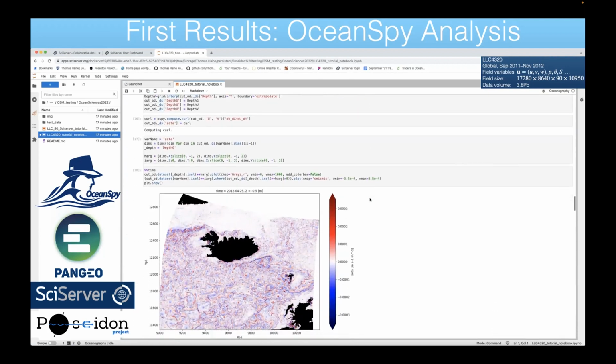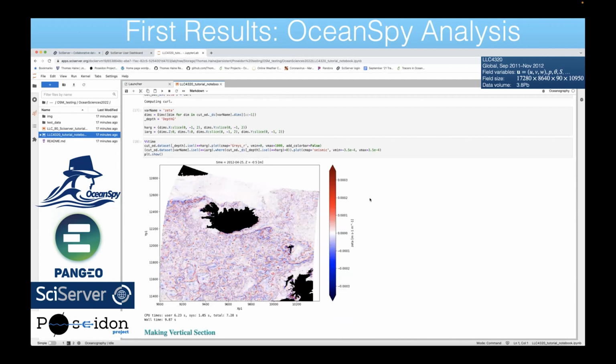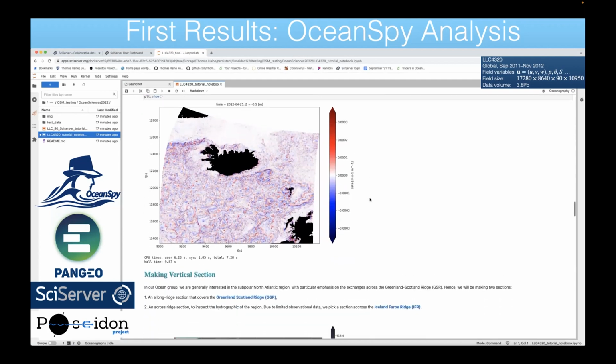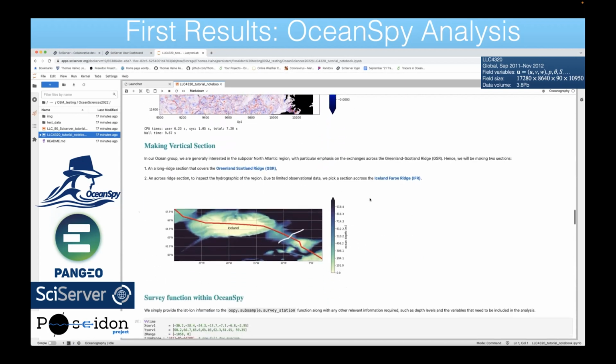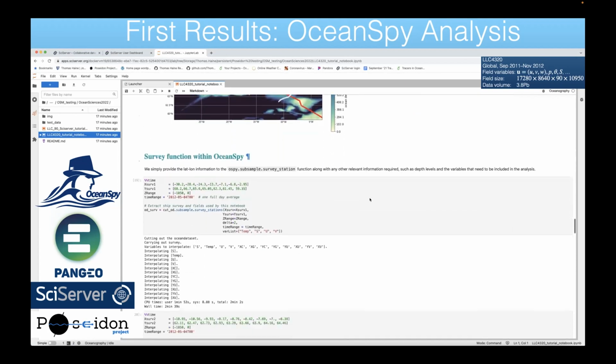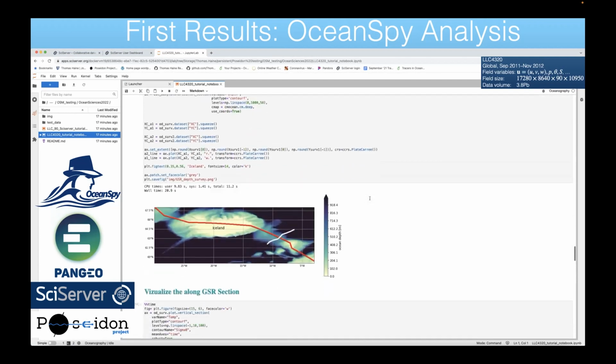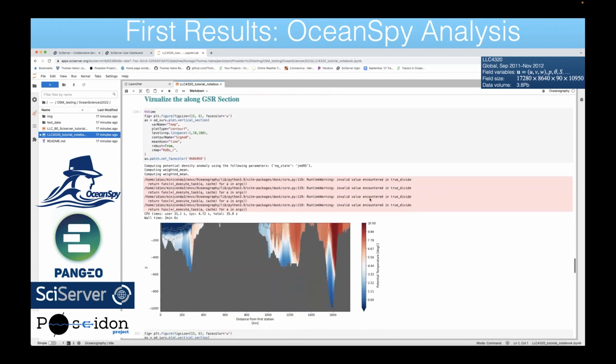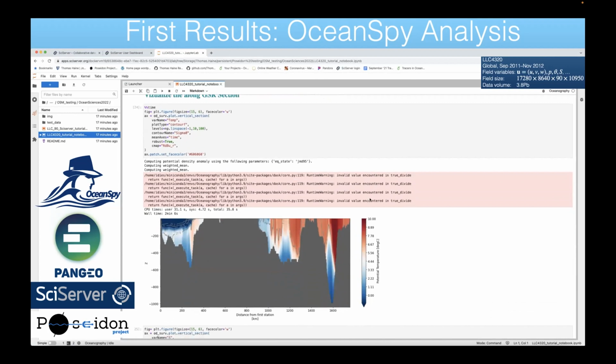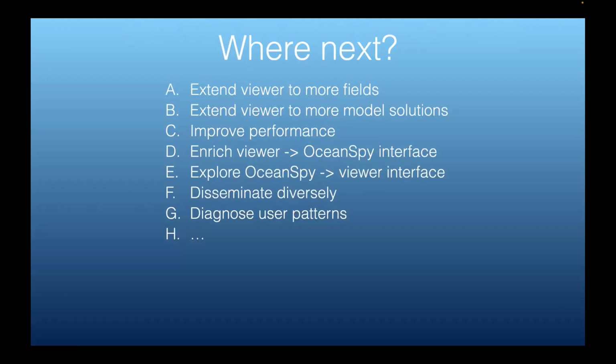Now we're doing a calculation on the data. This is computing the curl, so that's the vorticity. It takes a few seconds, like 8 seconds. Now we're making an oceanographic section between Greenland and Scotland. And again, it just takes a few seconds. And this is an oceanographic section you can compare to observations, the way that an observer from a ship would make measurements. Okay, so let me just wrap up.